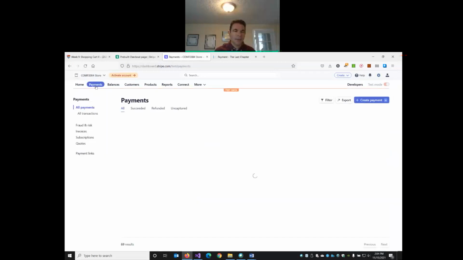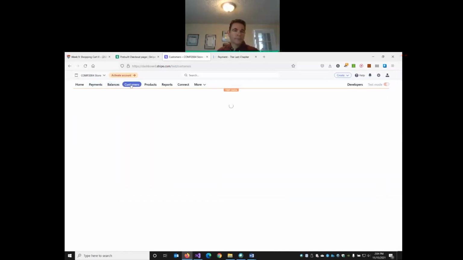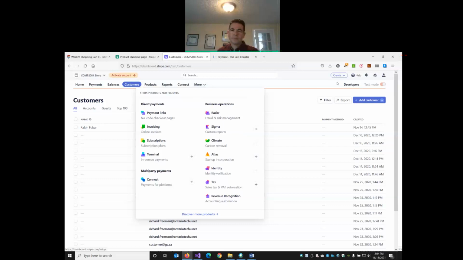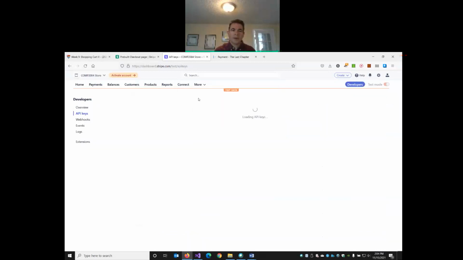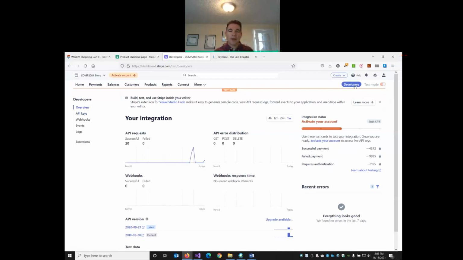They've kind of hidden this a little bit, so bear with me. Okay, so it's under developers and API keys. If you just go to dashboard.stripe.com, I guess I didn't realize developers was a link. So you can just get it here by clicking on the word developers. I'm not sure, Jacob. You can try it, I don't know.